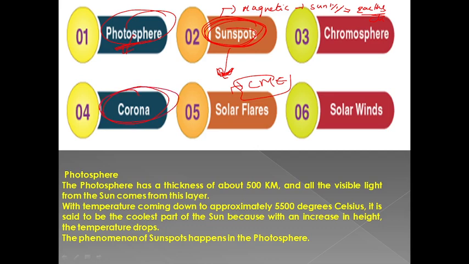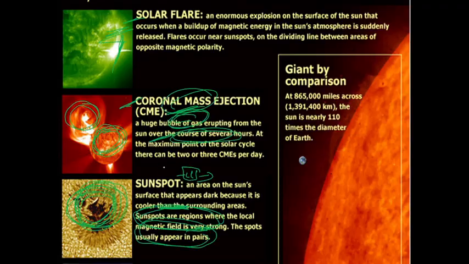It can especially be seen during the total solar eclipse. Okay, last one, solar winds, which form whenever the temperature has reached 1 million. So what happens, these solar winds are formed with a speed of 900 kilometers per hour. Mostly these solar winds used to form every day, and because of these solar winds, protons, electrons, and also plasma are formed. Okay, so this is related to the internal structure of the earth.